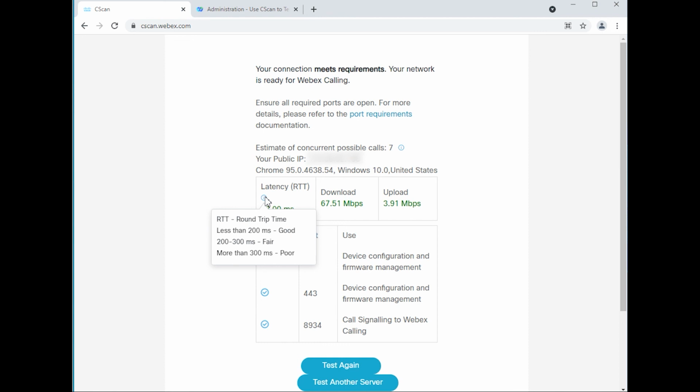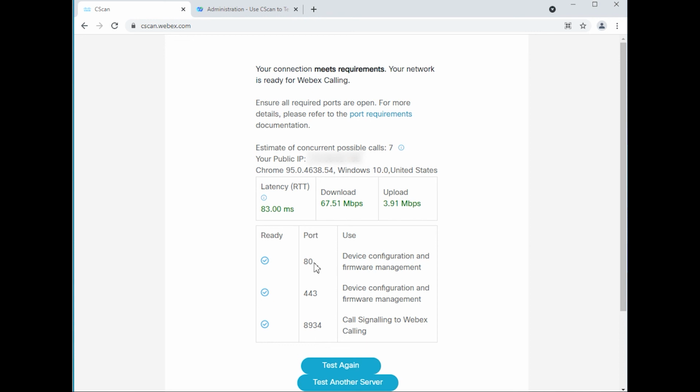The side effect would be that talking to another person would almost start being like talking on a CB radio, where you would have to tell the other person "over" to let them know that you've finished talking and for the other side to start talking. So that's where the round trip latency really kicks in. You don't want it to be too high, otherwise both people may attempt to start talking concurrently, and obviously it's going to be a very difficult conversation if the latency is really high.